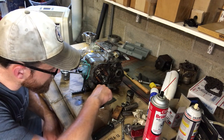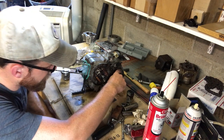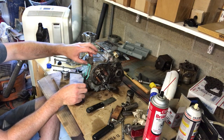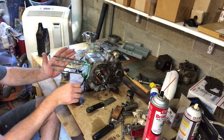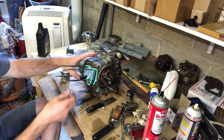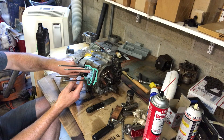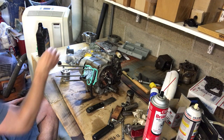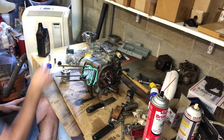All right, so I've got my new oil seals installed, and I've got the new gasket on the front of the engine here. And I've got a rag stuffed in this hole here just to prevent these rings from flying in there when I'm trying to get them on the piston.